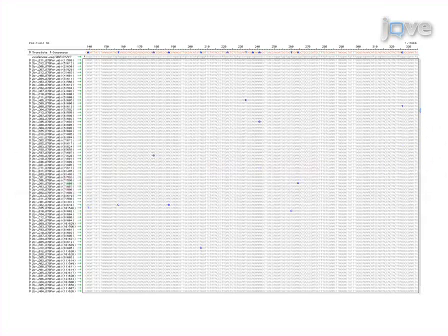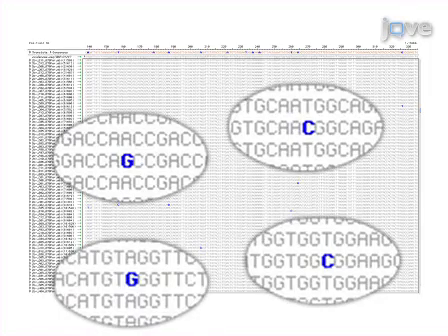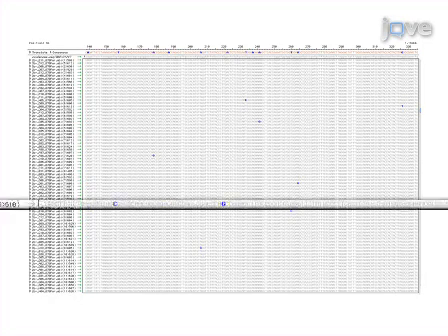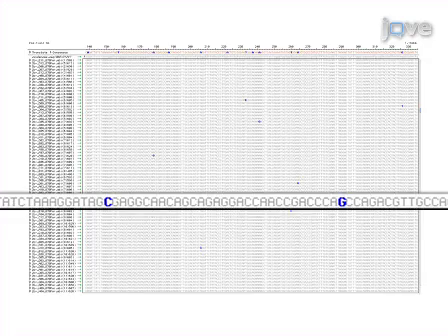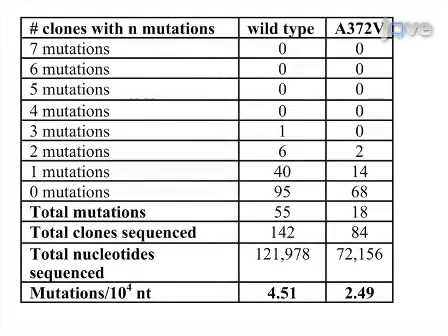This figure shows a typical alignment following cleanup of poor quality sequences and visualization of single nucleotide polymorphisms. The total single nucleotide polymorphisms within a population are counted, and the number of single nucleotide polymorphisms appearing on each clone are noted. For example, the clone underlined by a bar contains 2 unique mutations, whereas 8 other clones contain a single unique mutation. This data is used to compile a table, such as the table shown here.